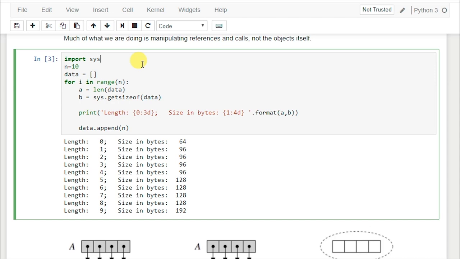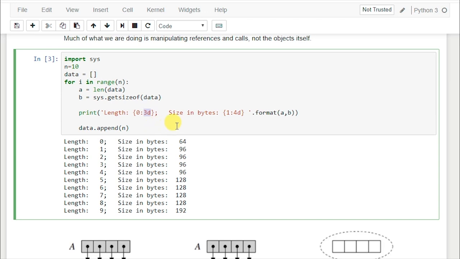Then I'm printing on the bottom here a string that says length. Now this looks like a dictionary, right? It looks almost like a key value pair. But what this is, is string formatting. If you see this and then look at this, what it's saying is that at index 0 of format, so .format index of 0, is going to be A. And A is going to reference this data. So it's saying, I want you to put length, colon, and then give me the value of A. And I want you to only take 3 integer places.